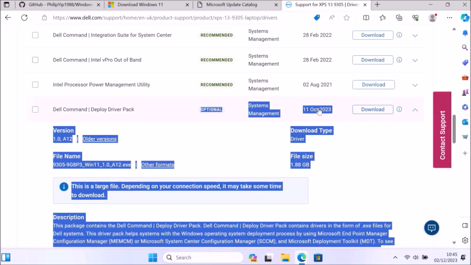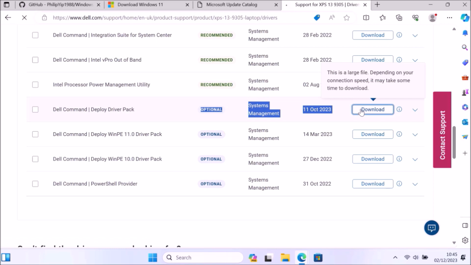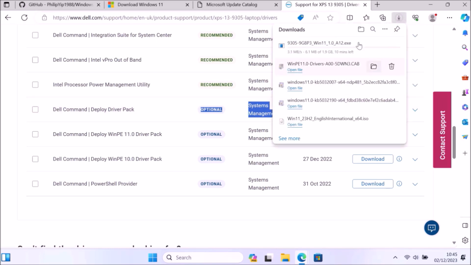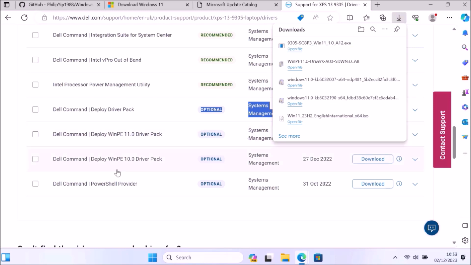So the Preboot Environment Driver Pack contains a subset of the drivers in the full driver pack. Typically it only includes the storage drivers, which are needed to load the storage controller driver to view the drive to install Windows on, and also the network drivers, which are required to connect to the internet to download updates and drivers during the Windows installation.